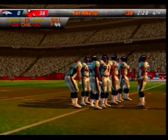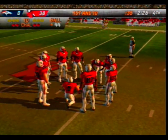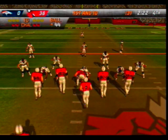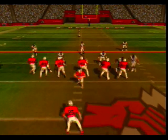Big yardage there, John. I can't figure out whether it was more the result of a great play call or bad defense. I think there's a little bit of both. Obviously, he's a threat anytime he has the ball, but the defense misplayed that one a little bit, too. Both of those factors contributed to that big play.